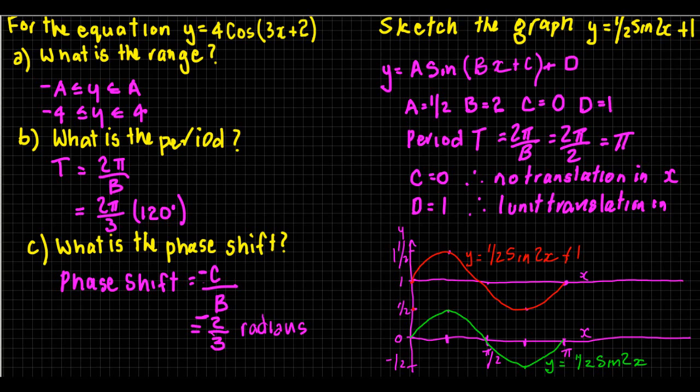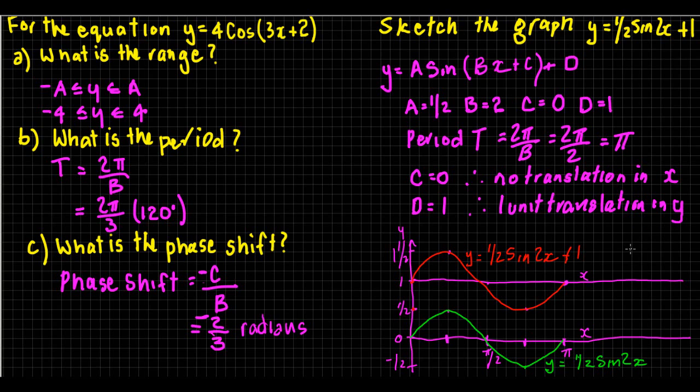in the y direction. I notice that I've left the y off my little notes here, so I'm just going to add that in now so that we can get our notes up to date. So here we go, adding the y. So d = 1, which gives us our translation in the y direction. And there we are, we have our graph sketched.